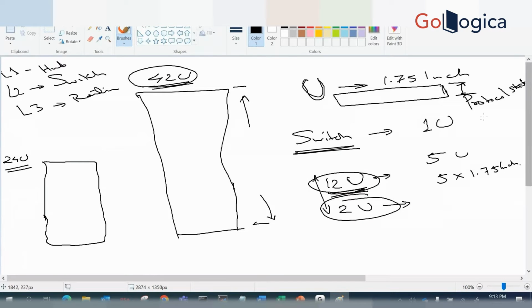There's an OSI model. ISO OSI. Without ISO OSI, there is no networking, right? This is the very fundamental for any network engineer. Okay. All right. So ISO OSI defines 7 layers of communication, right?